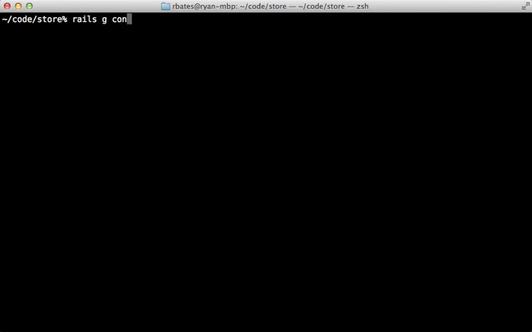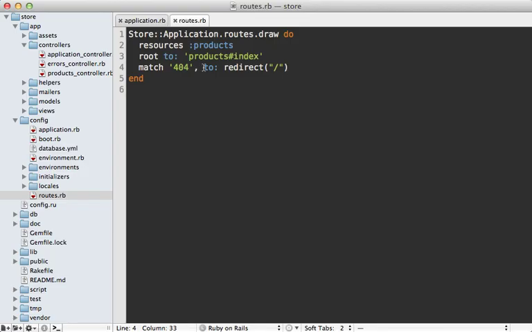So this is really powerful because instead of redirecting, we can trigger a controller action. So let me generate a new controller for this. Let's call it errors. And then in our routes, we could have the 404 page be handled by maybe the errors controller. Let's do a not_found action. But we could also make this more generic, and let's say we have a status code that is passed in here, and then we can maybe trigger a generic show action in the errors controller. And to add some constraints on this is probably a good idea, so that the status is just 3 decimal places, so that way it doesn't match everything.